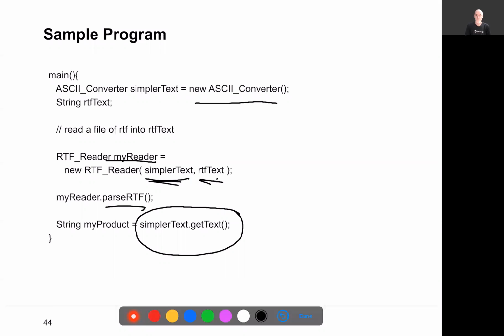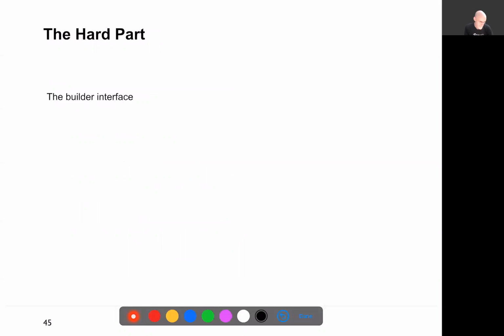Yes, the builder creates the object, right? So the hard part about this pattern, once you understand how the director and the builder work together, is that we have to come up with this interface for the builder, right? So we need to be able to pass in different concrete builders, and the director has to be able to interact with them without knowing what type it is. So all the builders have to implement the same interface.